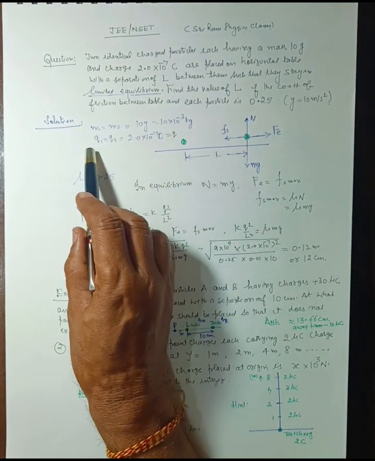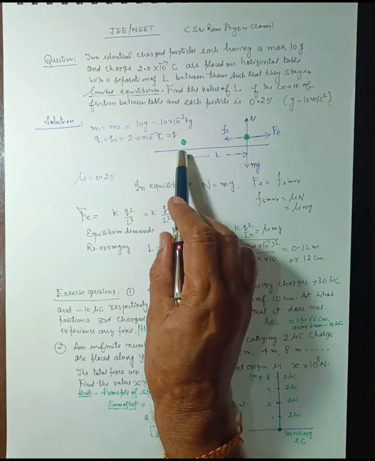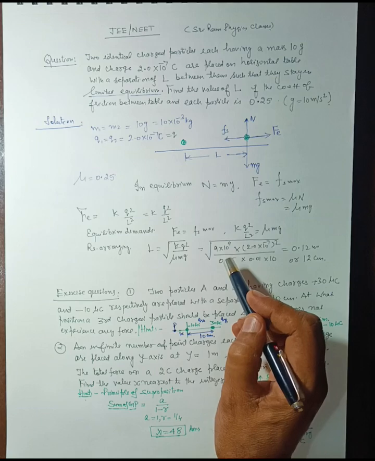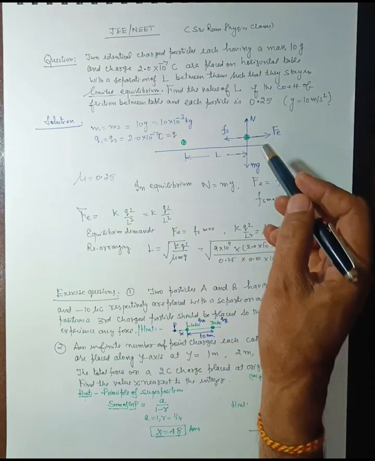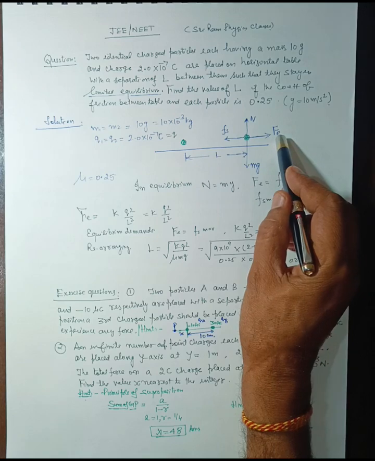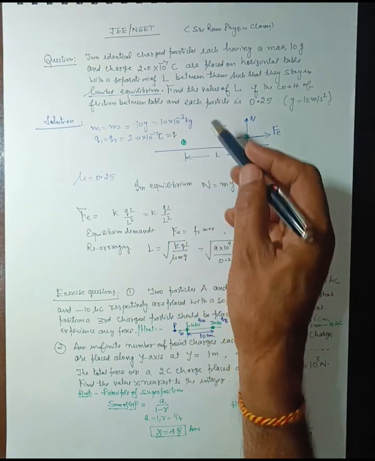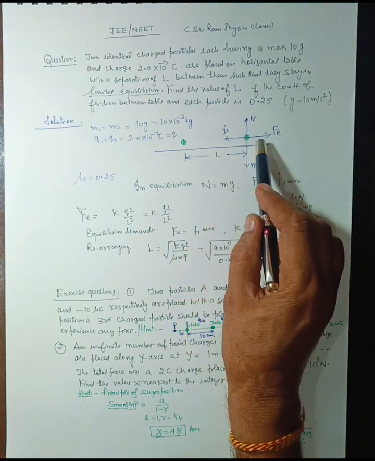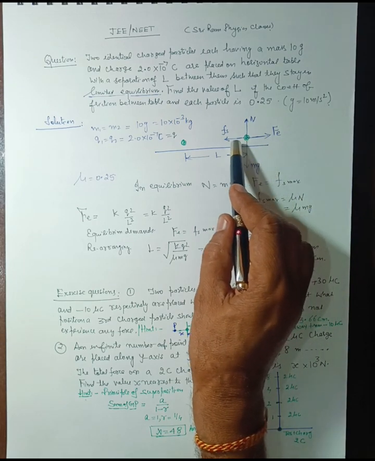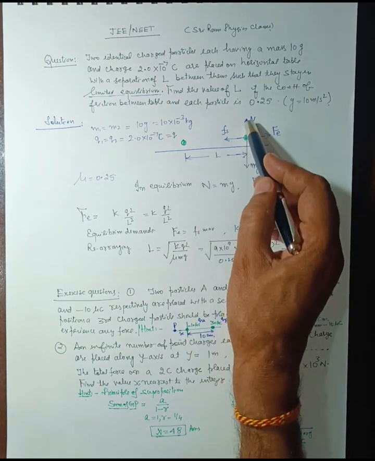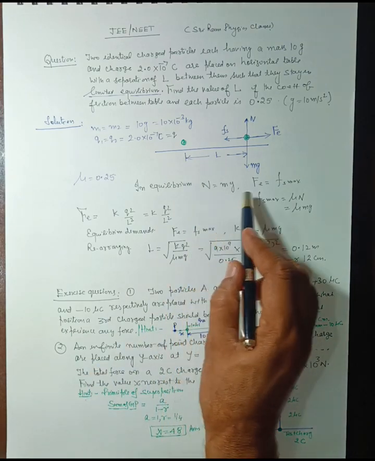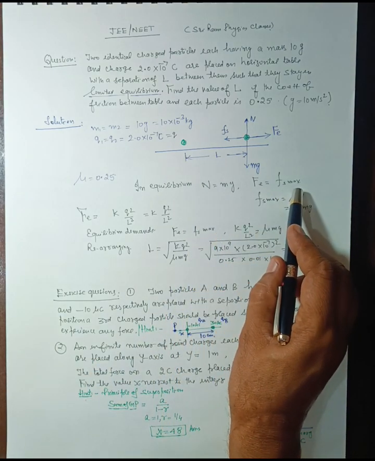मास बराबर है, चार्ज बराबर है दोनों पार्टिकल पर, इस तरह से टेबल पर रखे हुए हैं. Just we have to see the various forces acting on the system. That is, let us say that the force acting between these two particles is Fe. If two charges are similar, it is given, the force is repulsive, it will act in this direction Fe, and the force of friction will act in opposite direction. This is weight and this is normal reaction. So in equilibrium, N is equal to mg and F is equal to the static friction maximum hai.